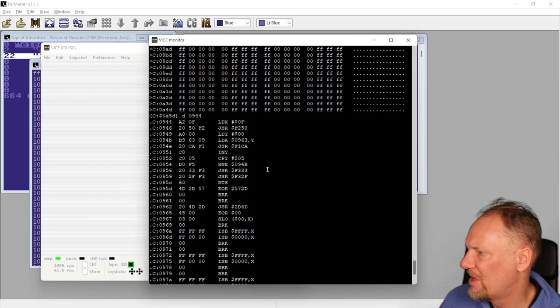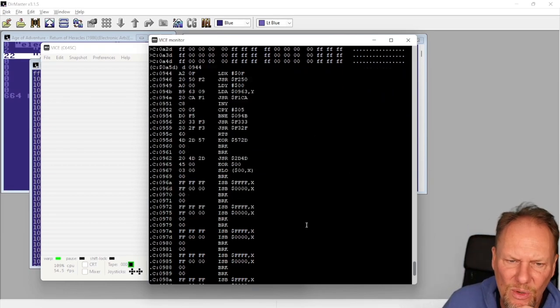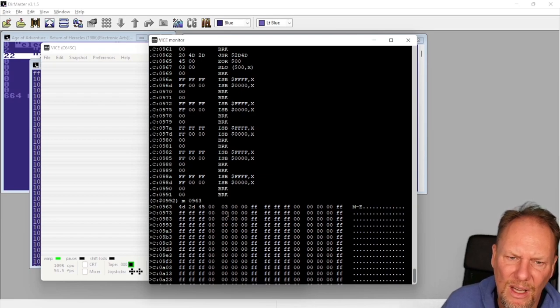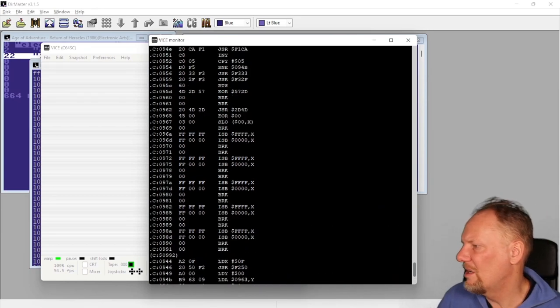It will make sense. I haven't checked this, but I think it's 03. Yeah, it is. So it has already stored. So it's memory execute and then 0003. So this means if it's sending this little portion to the disk drive, the disk drive should execute the code that is now in disk drive memory at 0300. There you go.